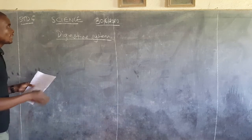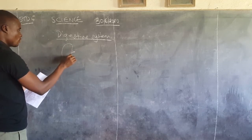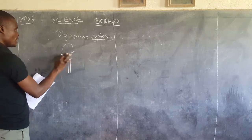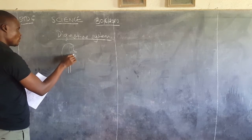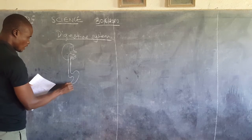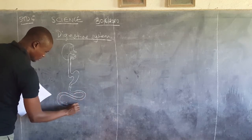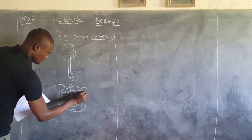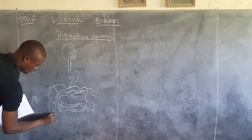we now go to our main topic of today, that is the digestive system. And just to draw a small structure of how the system looks like. A light beginning like that. So here, contrary to the other one where the main part was the nose, here we'll have the mouth. The mouth is our main part here. That leads us to the other parts. Then here, we have a part that looks like that. Then we'll have the small intestine. Then, after everything, you'll have the colon.